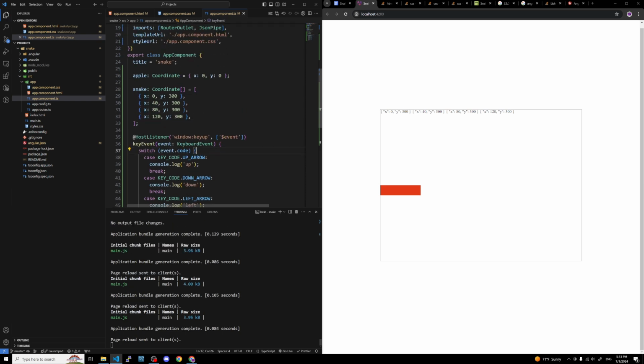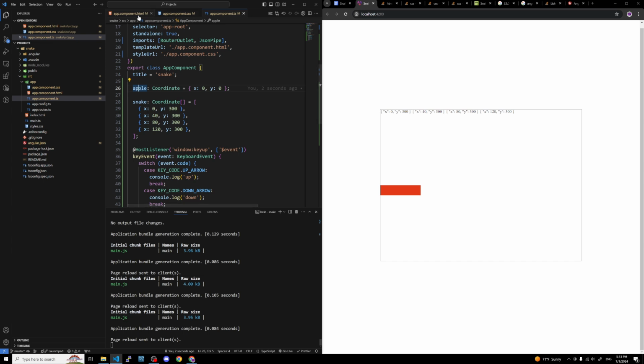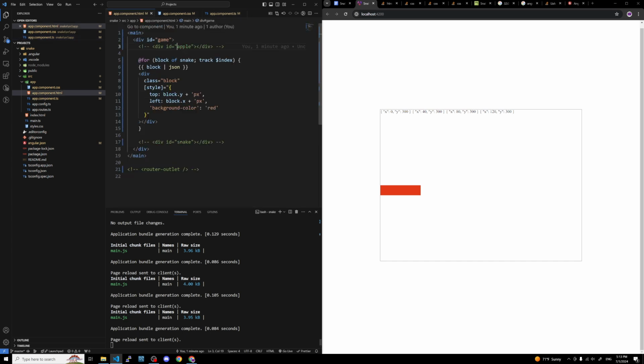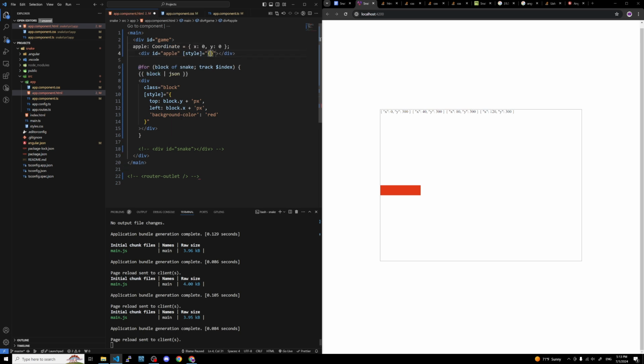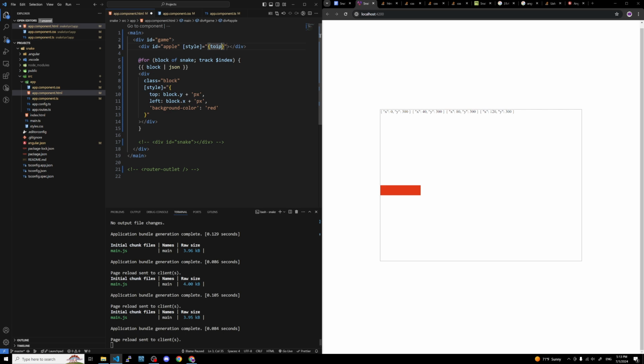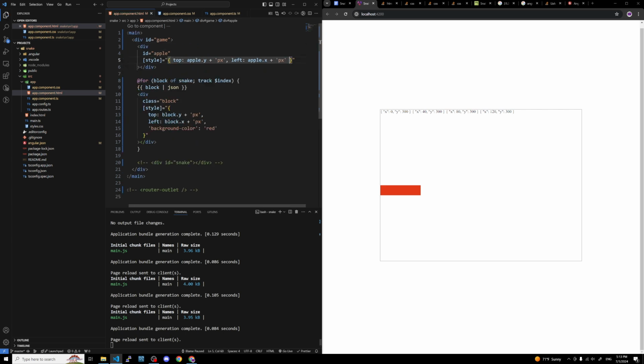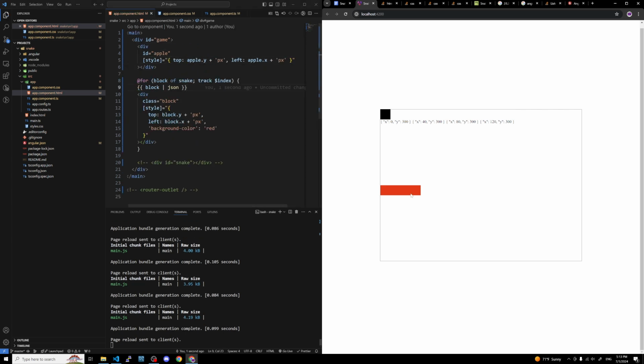Okay, now we have something. Apple. We had this one, right? So ID apple, and then the style: top is apple.y plus px, left is apple.x plus px. Okay, now we have the apple and then the snake.